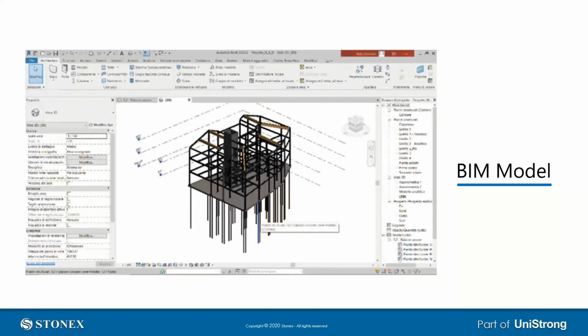So there are very different ways of using the 3D model. This is an example of how the scan is then modeled in an abstract 3D model, which collects all the attributes.